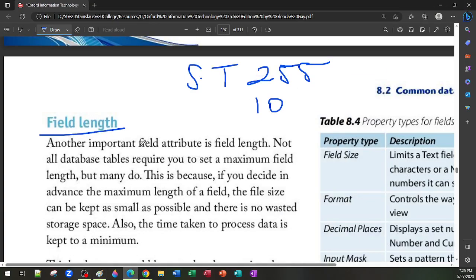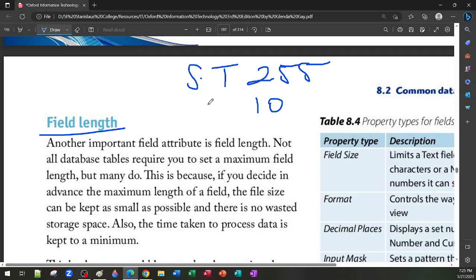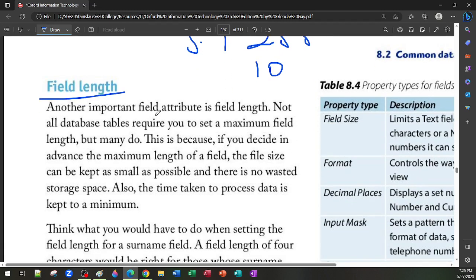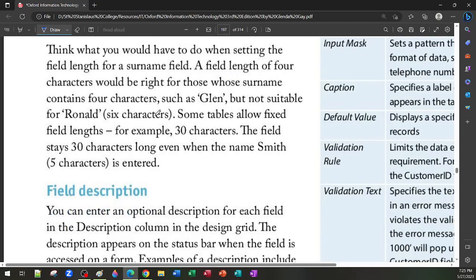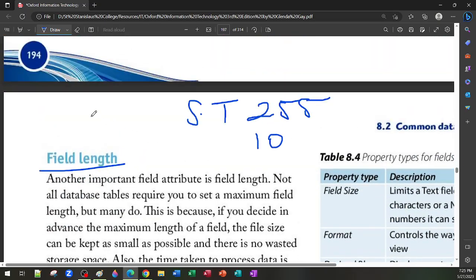So what we're trying to say here is that you try to make the database file as small as possible. And when you set the field length to use a smaller number of characters, that helps to reduce the file size, basically. So that's why we would use that. But you gotta be careful when using it. Like for example, if you're gonna use it on name, you have to be reasonable.